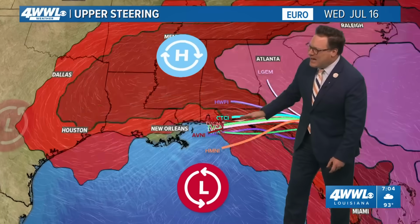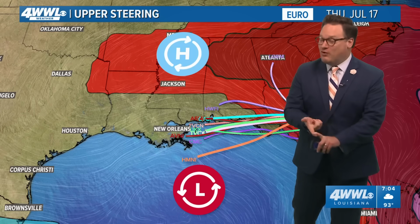It really can't go anywhere else other than due west. Now, this is all in the assumption that the invest that is on land is the center. If it tries to redevelop farther offshore, then again, that westerly motion would be farther south than what the model consensus is. And so a lot is going to really depend upon where that center does eventually emerge, if at all, or if a new center tries to form.